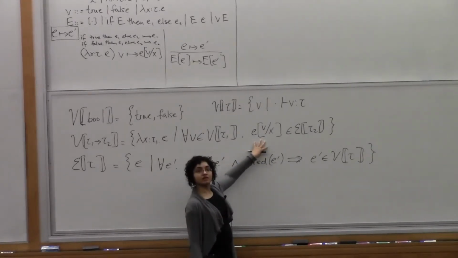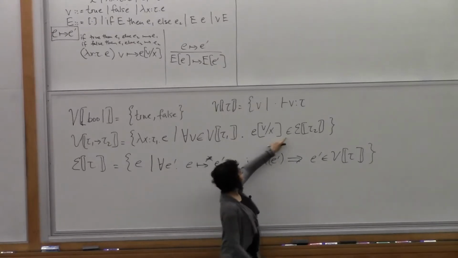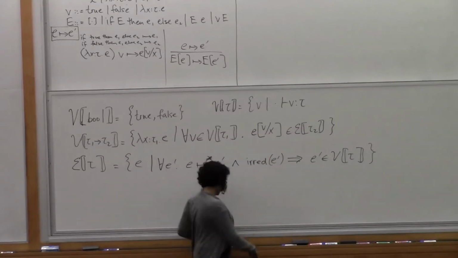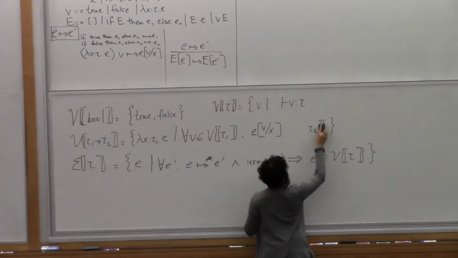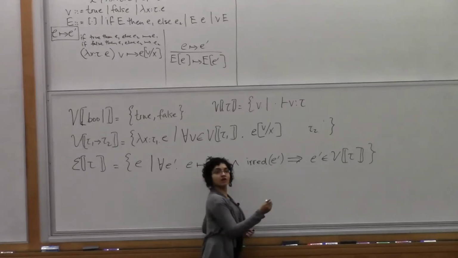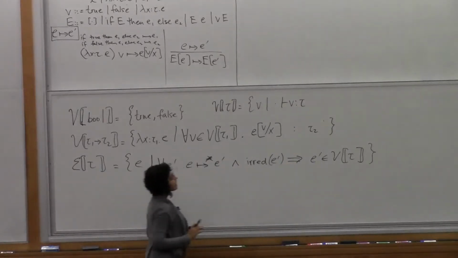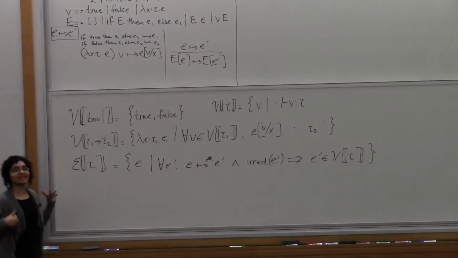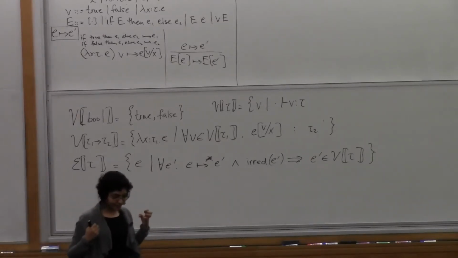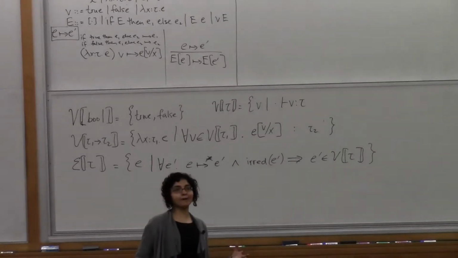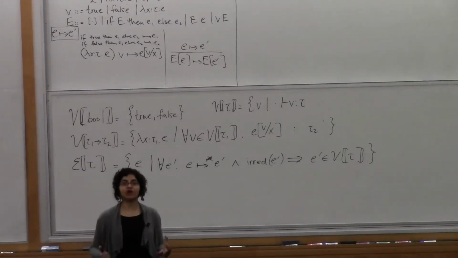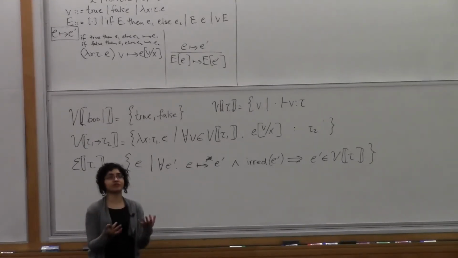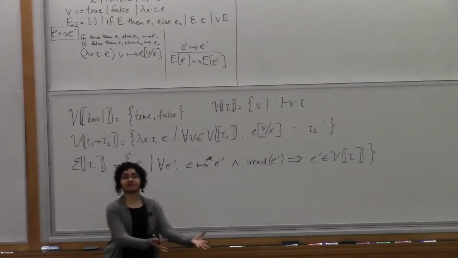Oh, why didn't we write B here? Ah, okay, so you're saying why not just do this? Because that doesn't tell me anything. Here's what I mean. Think of this as trying to write down the semantics of when expressions or values belong to certain types, when they behave like they have that type. They don't violate the assumption of what we mean when we say that something has a type.